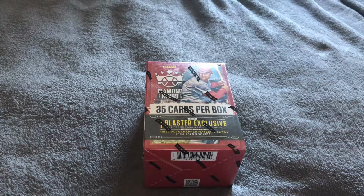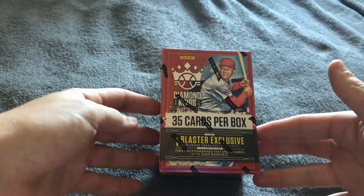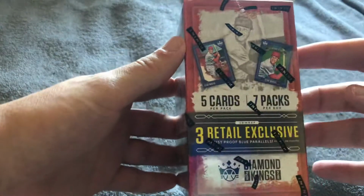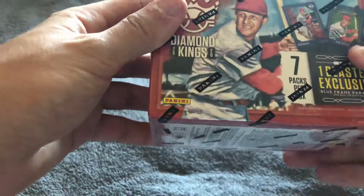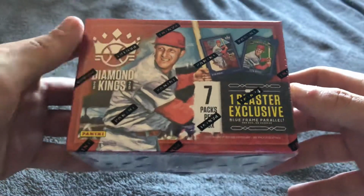Hi everybody, and welcome to another video here on this channel where I'm gonna open this blaster box today. We have Panini Diamond Kings. We have 35 cards in this box. That's 5 cards per pack, 7 packs per box, sorry. There is one blaster exclusive blue frame parallel in this.